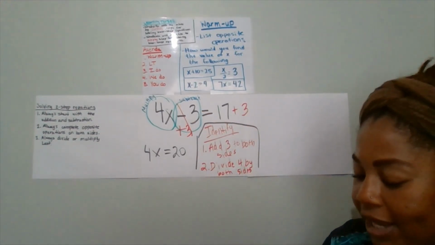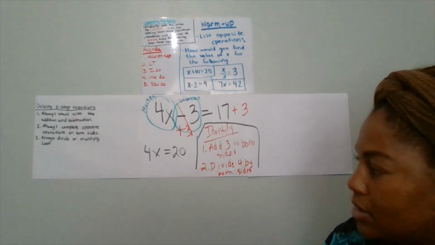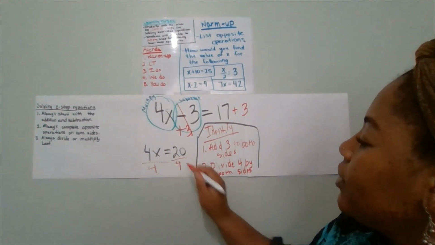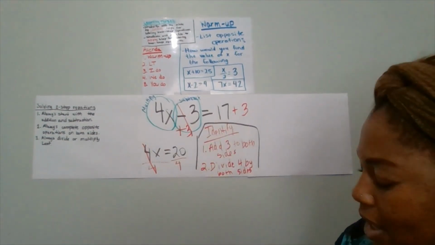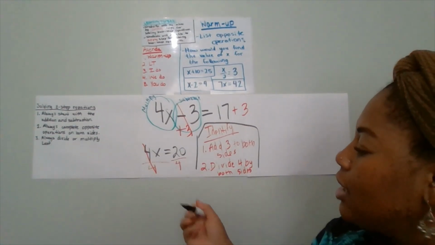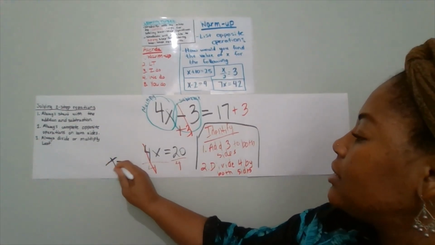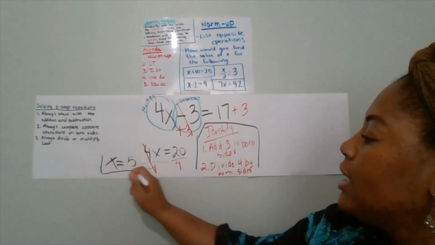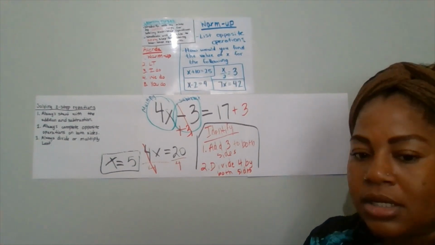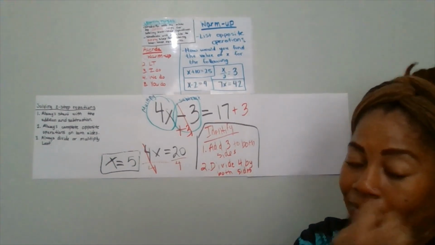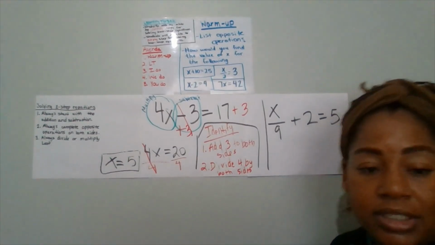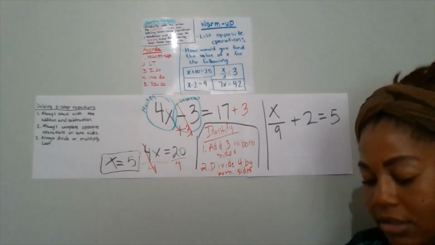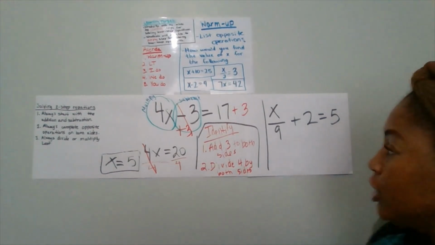Step 2, divide both sides by 4. So let's do that. Divide both sides by 4. Okay, our 4's cancel out, and we are left with x equals 20 divided by 4, which is going to give us a 5. Now we have our answer. Those are 2 steps, okay? Now, what are the 2 steps that we would do, okay? Think about that on your own. I'll give the students a chance to think about that, and then we will come together and do it together.